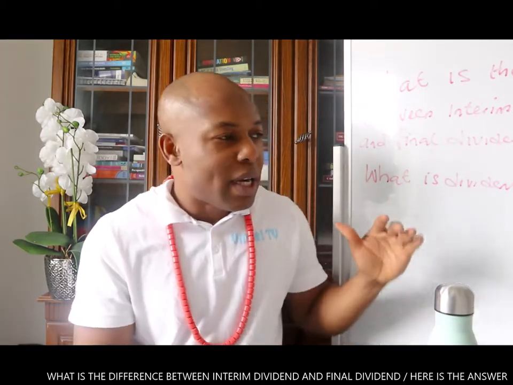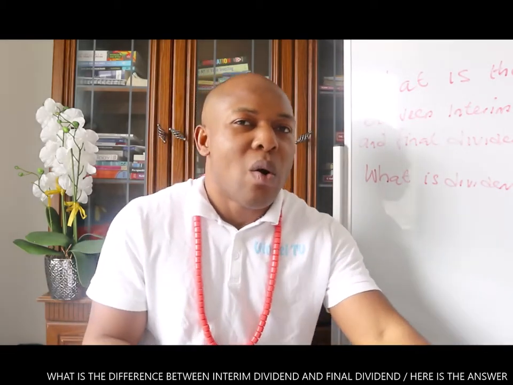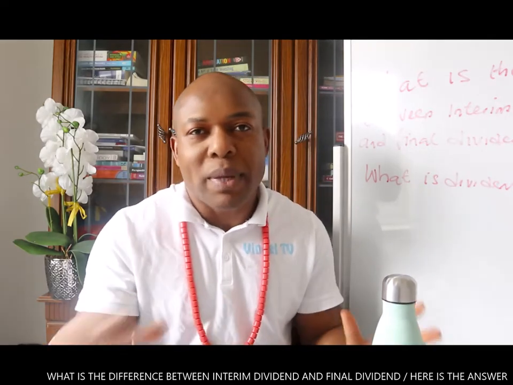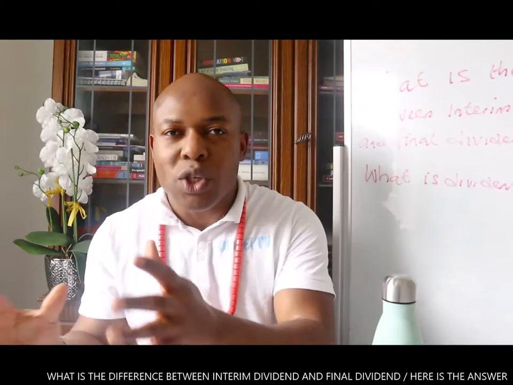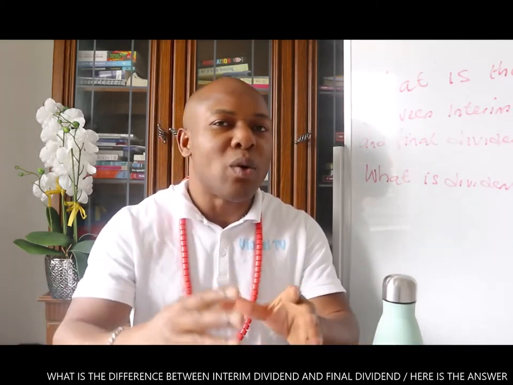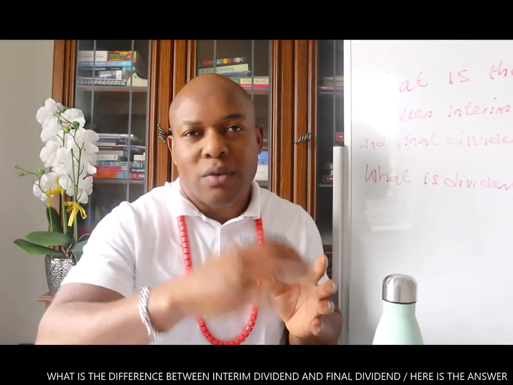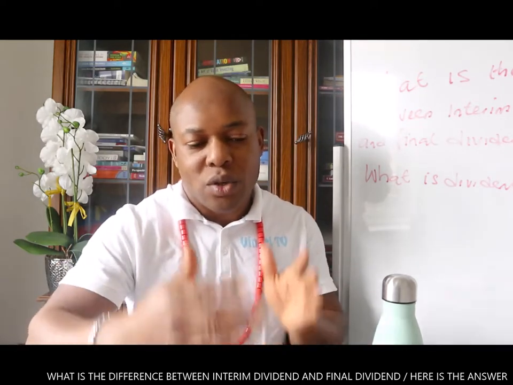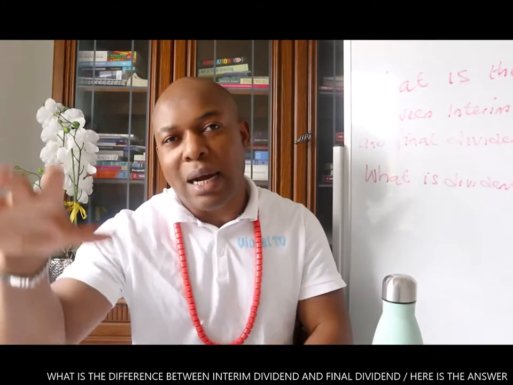So they decided, okay, the management team and directors decide, okay, this is the profit we made. And inside that profit, we want to give 10% or 20% from that profit back to the shareholders. That is what is called interim dividend, something they give in the middle of the year, basically from January to June. So they give the interim dividend in June, and you get paid around September.